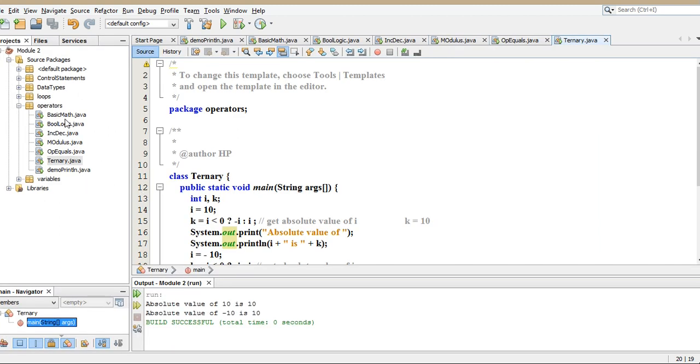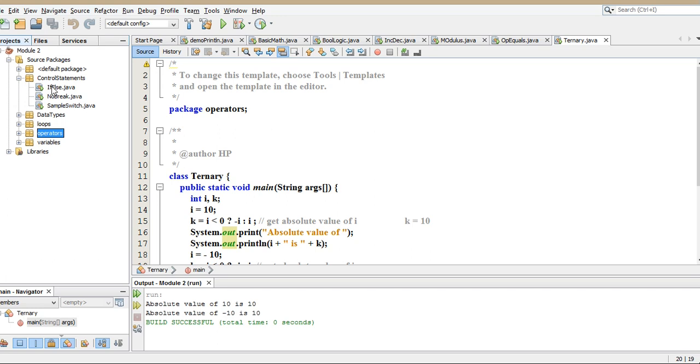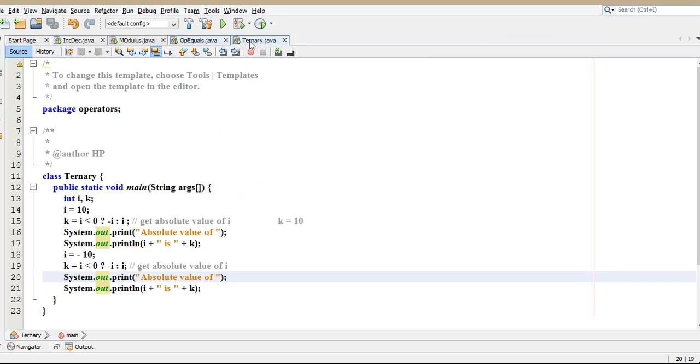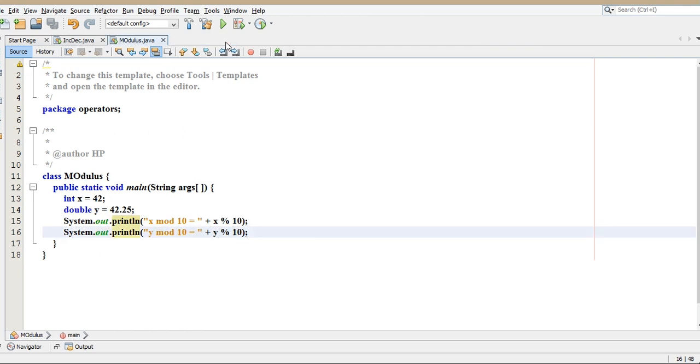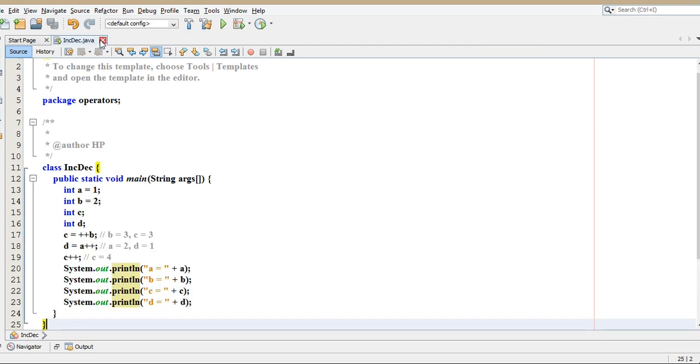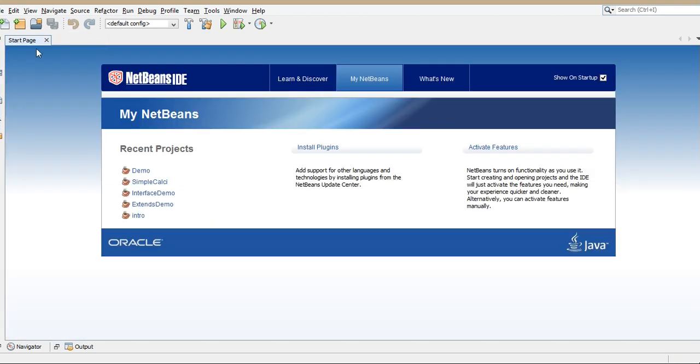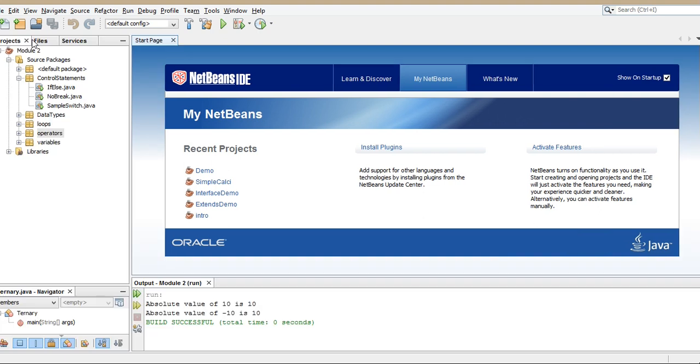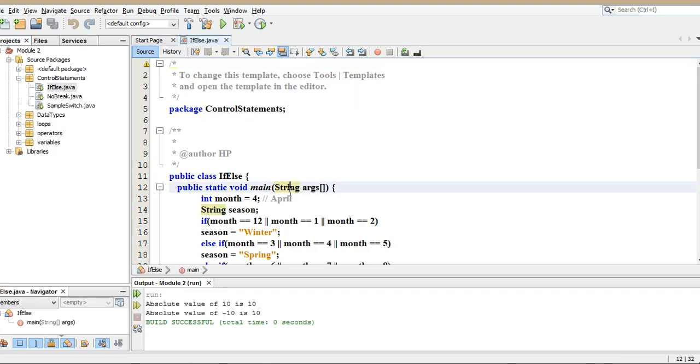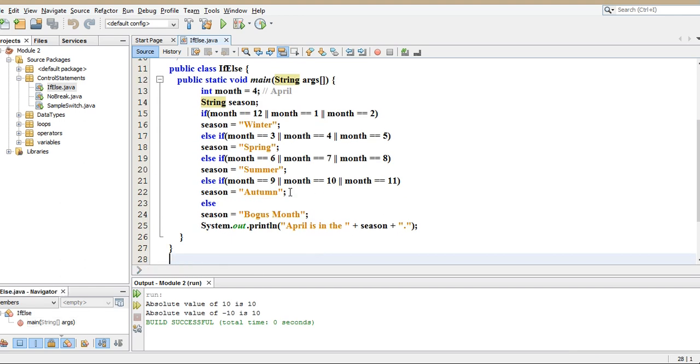So I hope you have seen all the examples within the operators. And then what do we have here? Control statements. Okay, so now let's look at a few control statements. So it's a big set of examples. We have got numerous examples in the Herbert Schildt textbook. That's a complete reference in Java. That's way more than anything we need at the very beginning stage.